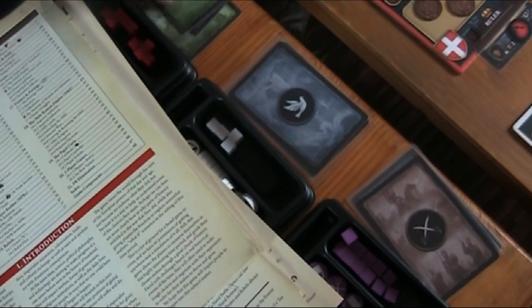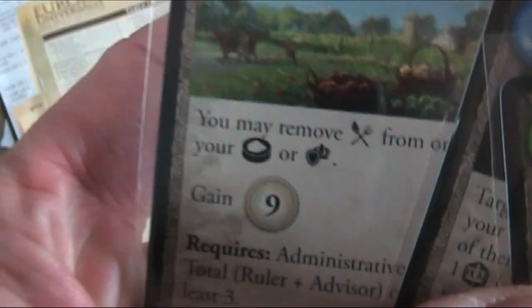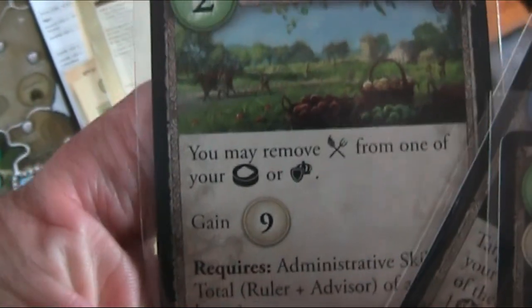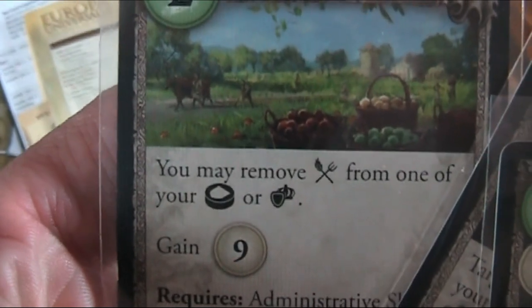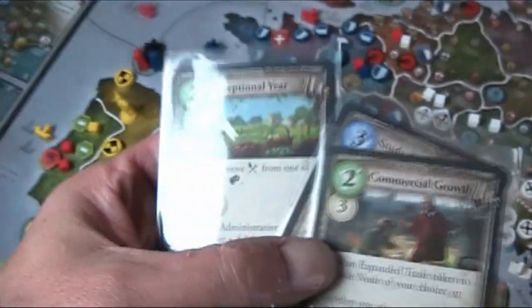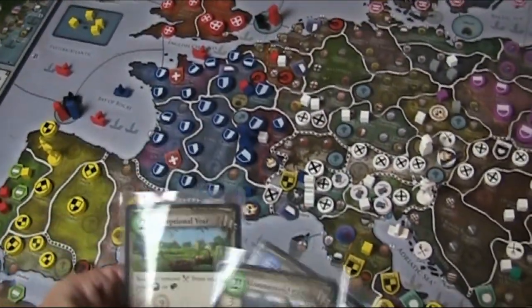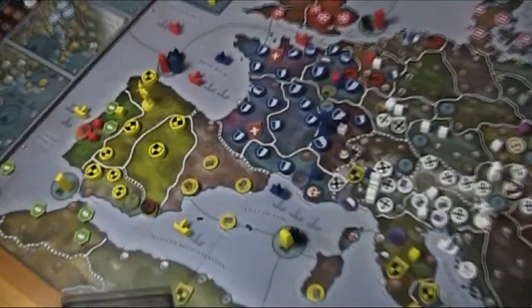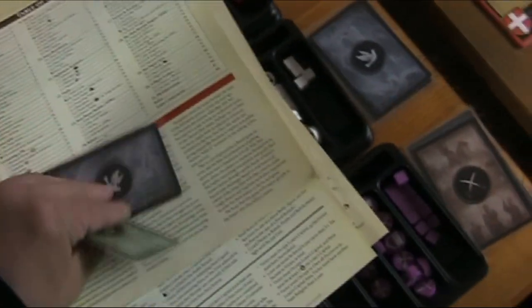I could also play... I got a good administrative card. I could play the exceptional year and take the $9. Now that means I lose the chance to remove unrest. This is something I can do here. But you know, maybe the $9 are simply worth it. That would give me enough money to recruit an army without fiddling around with trade, dealing with the pirates or whatever. So I think actually this is something I want to do first.